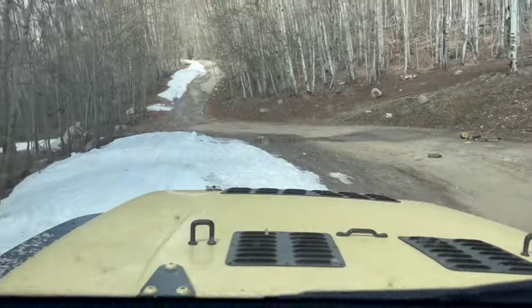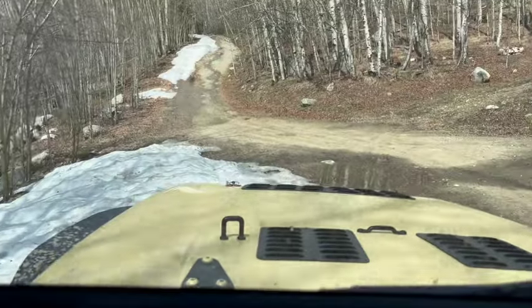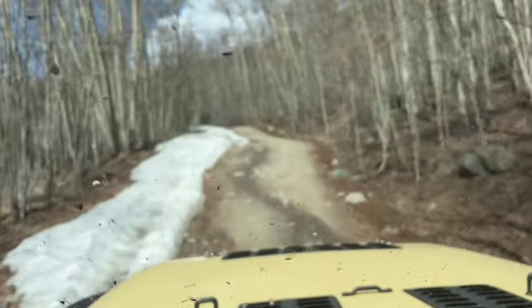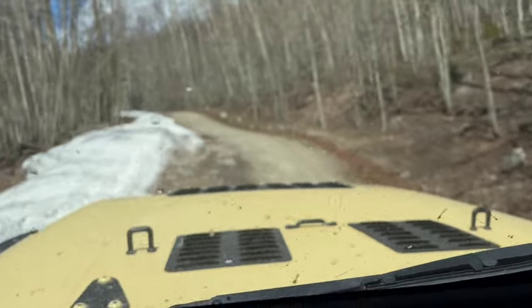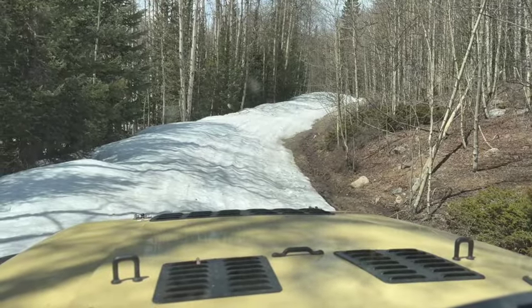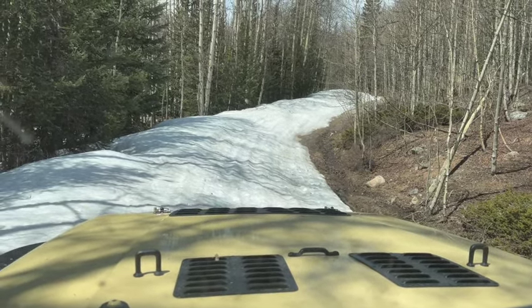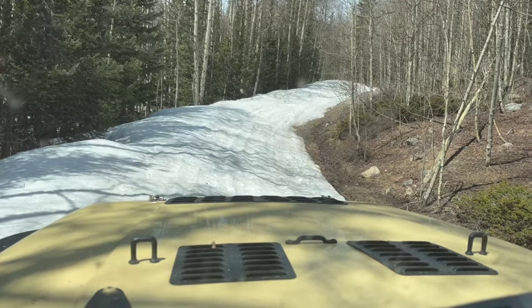So we're about 10.5. I'll flip the camera around in a minute and show you, but this is about where snow's starting to impact the road. Maybe not all the way across, but three quarters of the way across the road with some deep drifts. So now we're right at 10.6. This is really where everything is covered across the road. So we'll see. Yeah, we'll go up around the corner and see what it looks like.